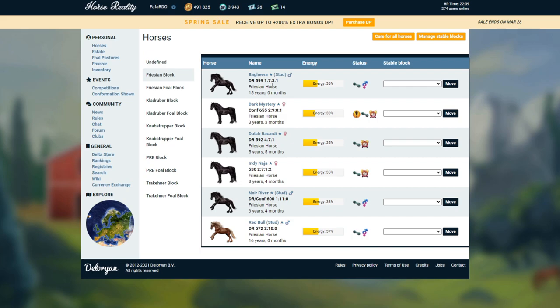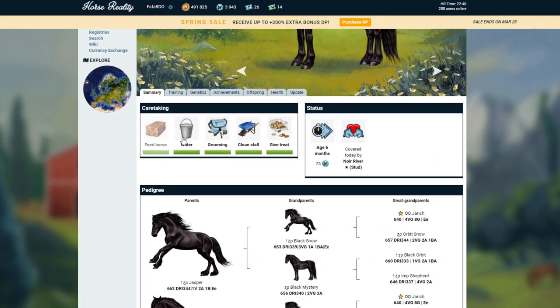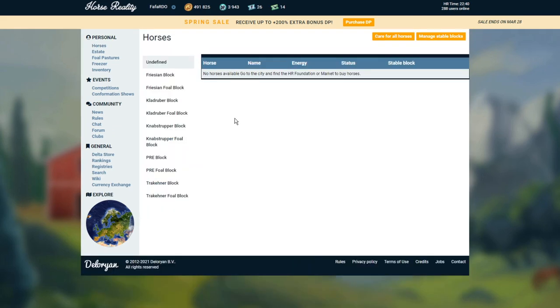I'm not going to be putting the coat things in there. I don't think that's necessary right now. Dark Mystery needs looking after, so we're going to go and do that. I did buy Premium because I really enjoy the game, so I do like to support games that I enjoy, so I did buy Premium just to see what it offered. And it is quite good for when you're on the market and you can refine your search a little bit better. So where were we?